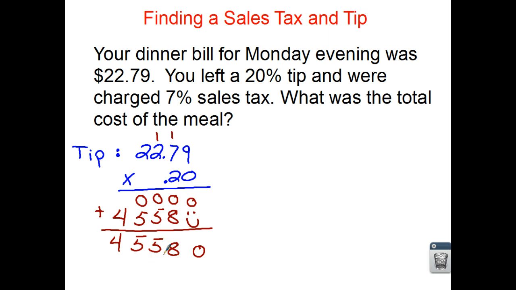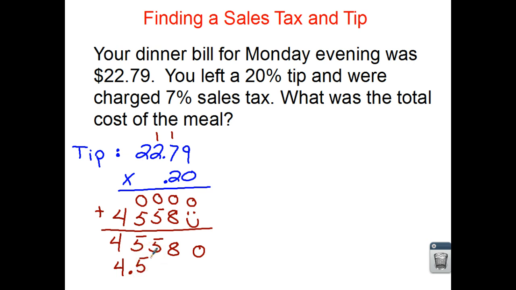I'm silly. All right, so we have 2 decimal places to account for in the bottom, 2 decimal places to account for in the 2279. That's a total of 4 decimal places. I don't know why I wasn't thinking about that. So we go 4 times to the left now. 1, 2, 3, 4. We're going to drop it between the 4 and the 5, so we have 4.